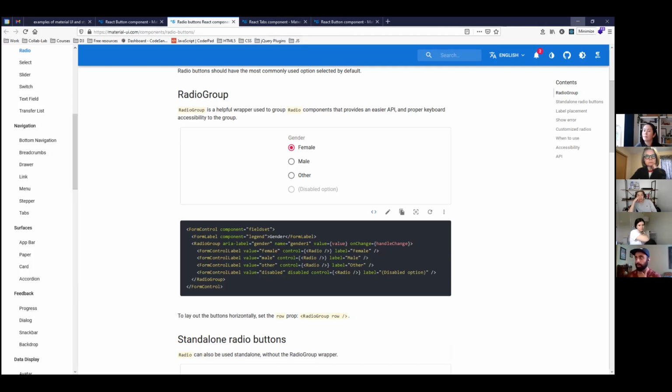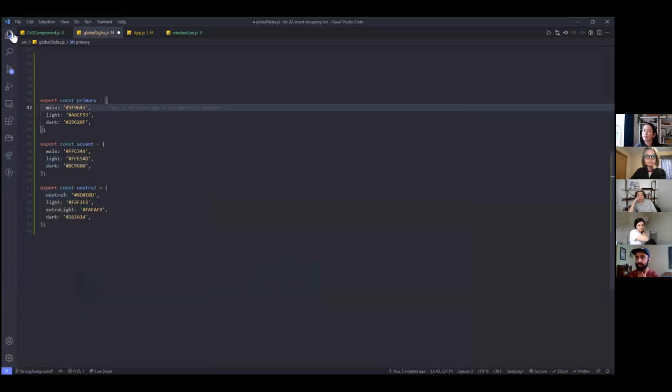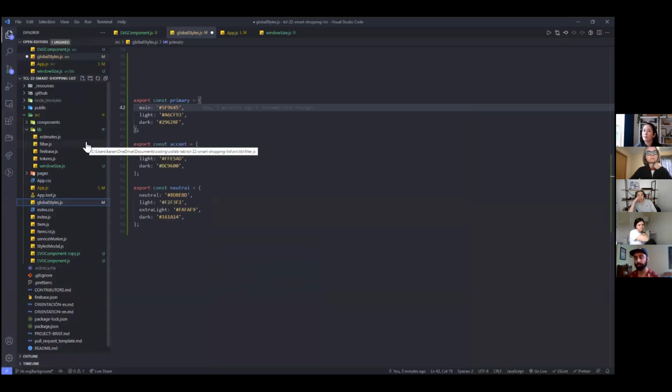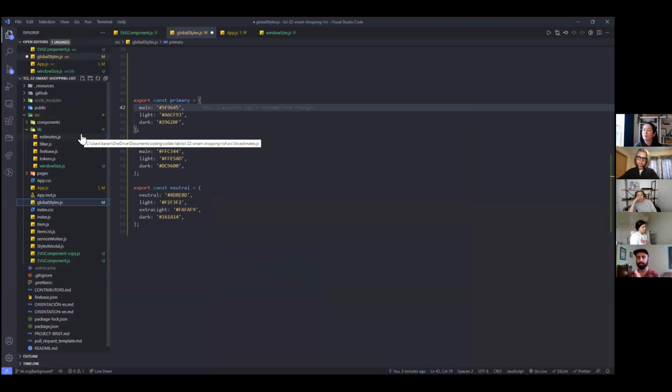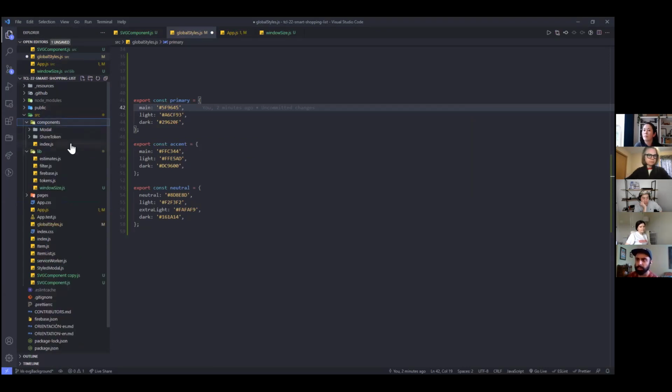The second thing that we decided on was using styled components. Now I'm a huge fan of styled components, and I was talking to the group earlier, and essentially the benefits of styled components are the same benefits of using React as a JavaScript developer. You are able to create components and then employ those components onto your functionality.